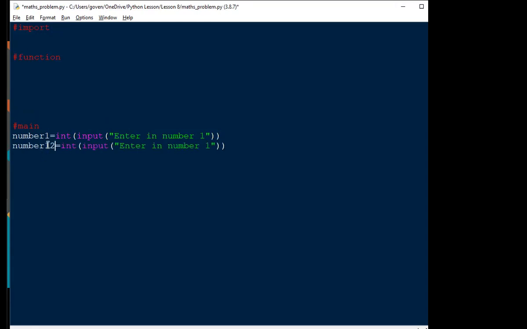Of course, change it to number 2. So I've got 2 numbers that I've entered so far. Well, 12. Right. Next, I'm going to create a little display, because if I'm entering these 2 numbers, I need to figure out what operator I'm going to use. Am I going to do addition, subtraction, multiplication, or division?